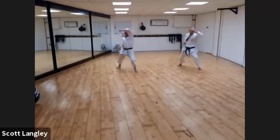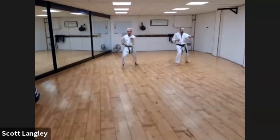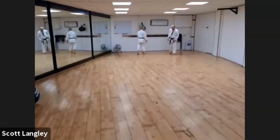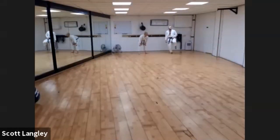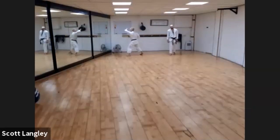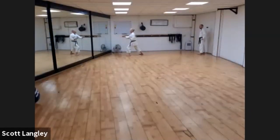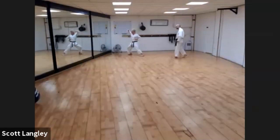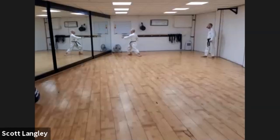Back straight, Andrea. Don't over rotate. Ty Harrison, just make sure you keep your back straight as you release that Mae Geri. You're tilting your back, let it swing in a little bit, yeah? Head straight, Marisa. Don't look away, yeah? Ricky Bertram, don't push, don't thrust that Mae Geri. It's the compression of the abdomen that produces the kick, that fine twitch of the abdomen, yeah, not the push.